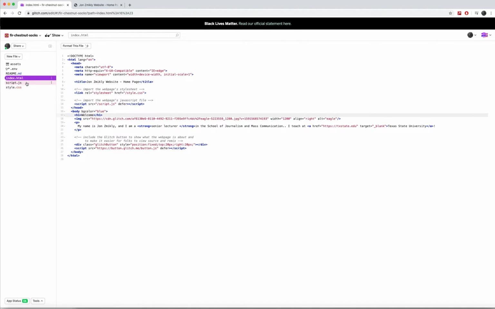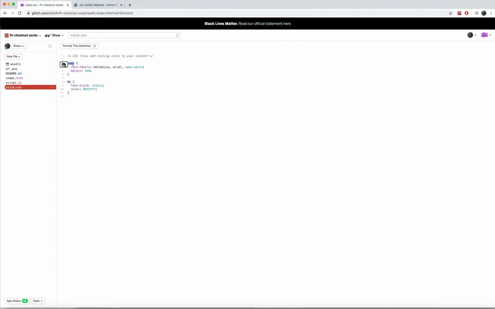And so you'll notice that when I click on this file here, style.css, it's given me some style code that I could start out with. So first off, it's saying, hey, go find the body tag. And in that body tag with these curly brackets, it's going to make some rules, okay? So the first rule is when you see a font family, any font family is going to first be Helvetica. If they don't have Helvetica on their system, then go to Arial. If that computer doesn't have Arial, then find any sans serif that will work. The next one is that it's going to give two EMs, which is a measurement of margin around the body as well. So everything in these curly brackets is a rule that's applied to the body tag.